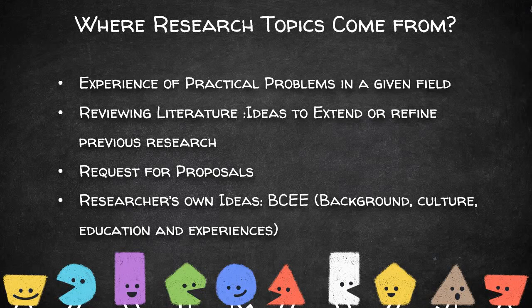So let's talk about where research topics come from. There are 4 different areas from where research topics can come. The first one is experience of practical problems in a given field. Let's take an example from nursing staff. If you follow their routine, they are involved in a lot of lifting, supporting or helping out the patients, which creates a lot of stress, right? Maybe their shoulders are paining, or they could have ailments like back pain. This is quite common because of the kind of routine they are subjected to, the kind of work they do. So this is coming from the plane of experience. There is some practical problem which is to be addressed.